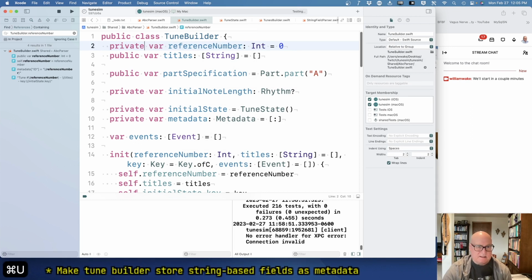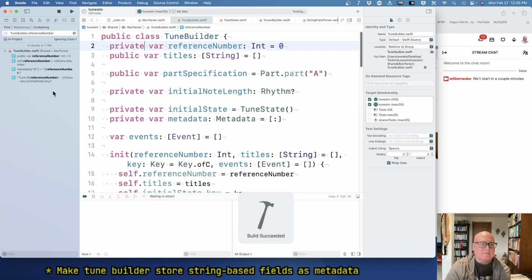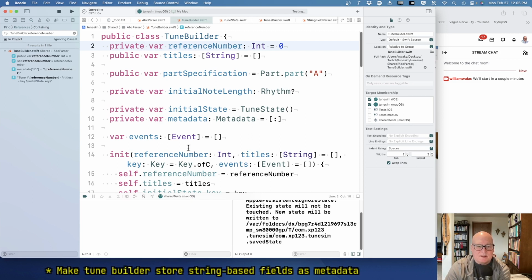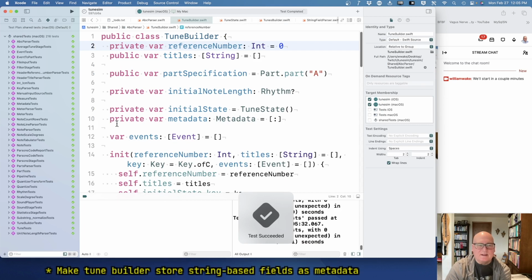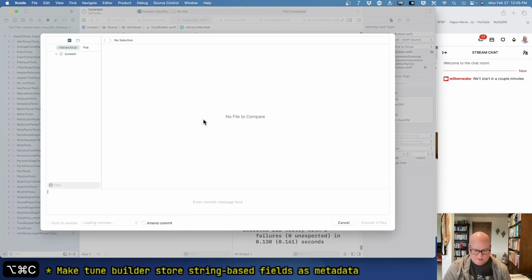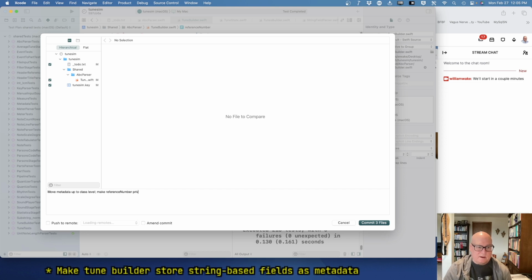There may be some tests, but I think we can work around that. So we move metadata up to class level and make reference number private.